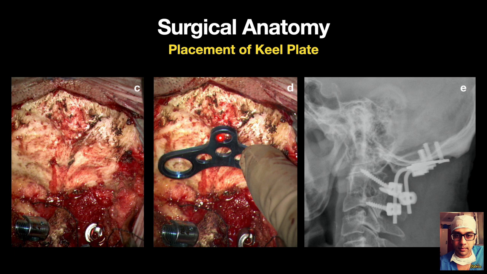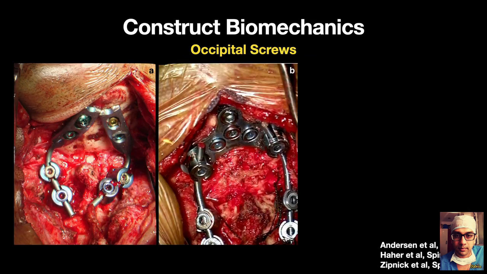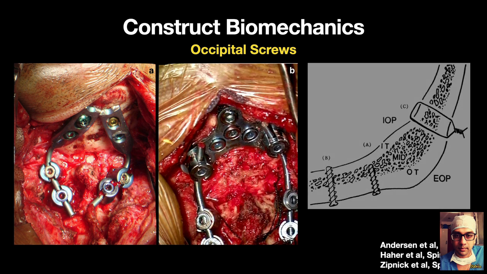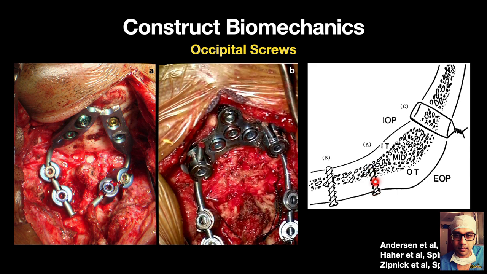This is a keel plate where the screws go in the midline or the keel of the occiput. Laterally, the occipital bone thickness is quite thin, and to make lateral constructs equivalent you have to place three screws on either side — equivalent to a midline plate with three midline screws. Bicortical screws have much more strength than unicortical screws, but at the external occipital protuberance you can place a unicortical screw and still have adequate strength.